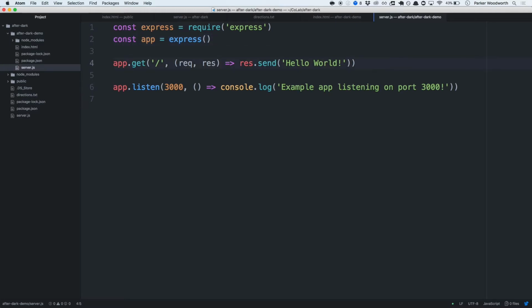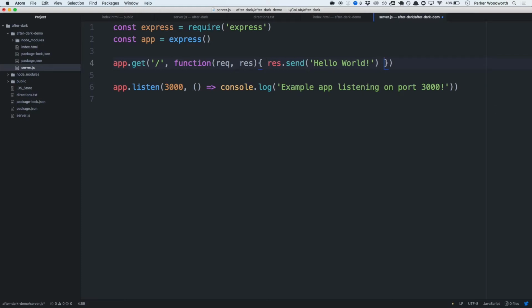And then here we're finally going to get to the meat of it. Now that we have this thing called app, we can actually create our web server. So we're going to say app.get, and what that means is, when someone tells me that they want to get something from me, this is what we're going to do. So in the same way, earlier we had, when someone clicks on this, do this. That's the same thing we're doing here.